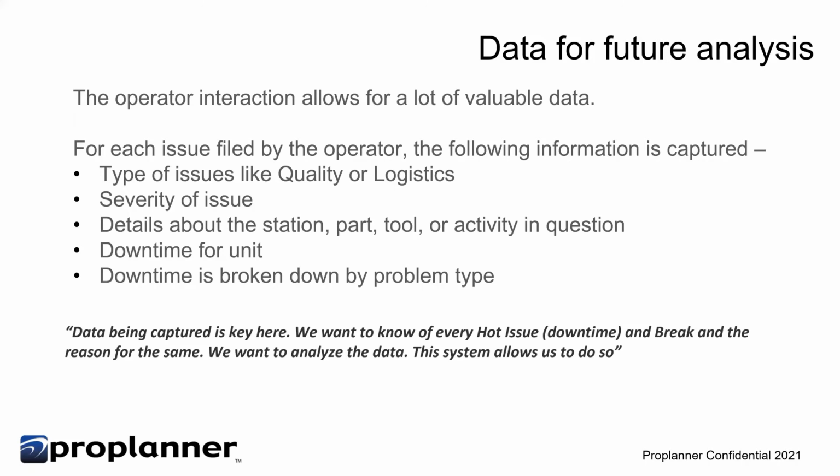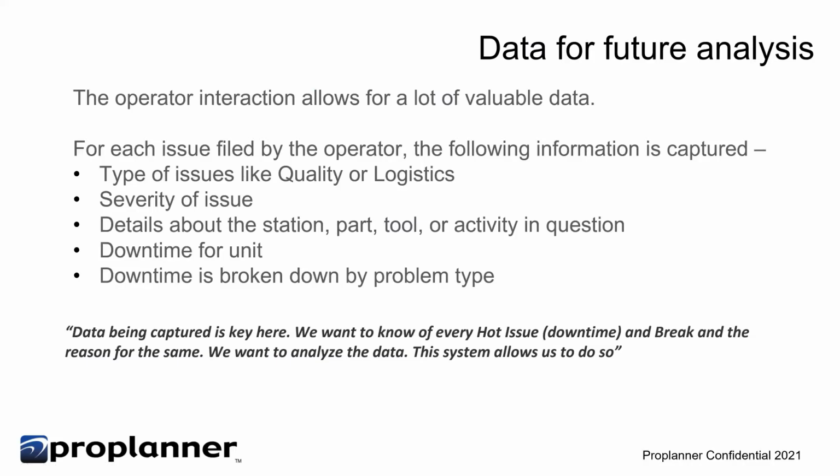And all this data is stored in our shop floor viewer database, and then anyone in the future can analyze this, right? So you can dump all this out, plug it into your reporting systems, and you can see what kind of downtimes we were having, what types of issues we were having, what was the severity of the issues, was it part related, station or tool related, how long was the unit down, and you can further analyze to see if these are consistent issues or if this is something that can be avoided in the future. So the data is key. Capturing the data, storing the data, analyzing the data is key, and the system now allows you to do so.